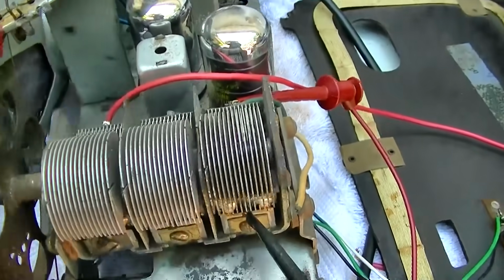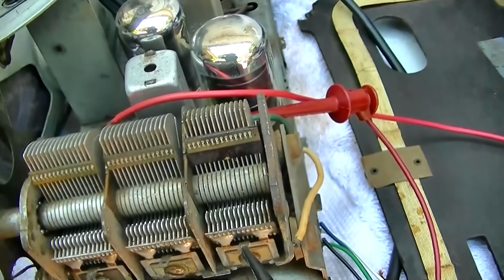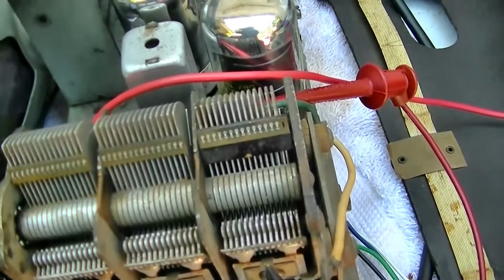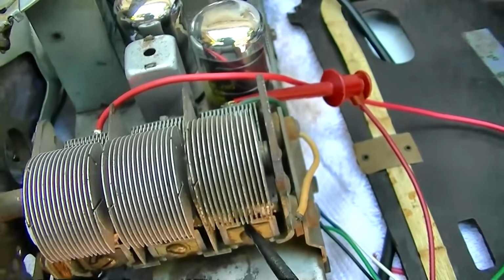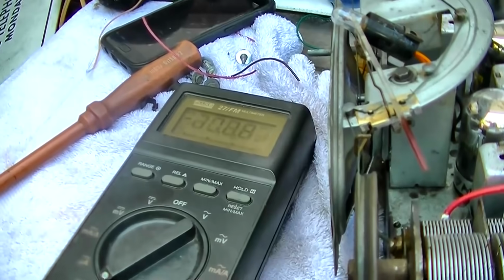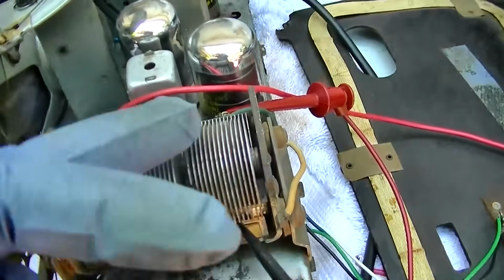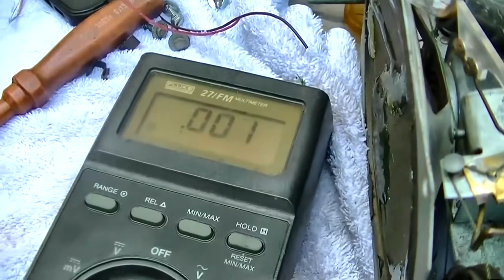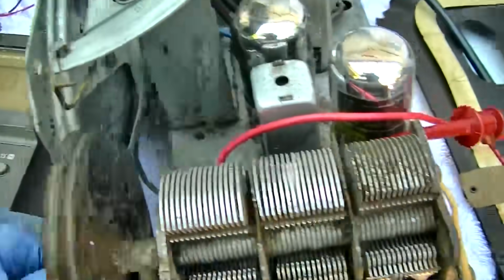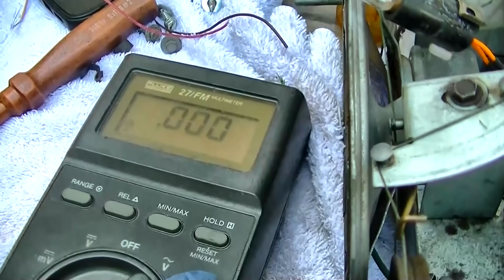Okay, I kind of got it back together, and I'm looking at it through a magnifying glass, and it looks okay, but the next thing is to make sure it's not shorted, and it is shorted. I mean, it is a dead short. It's like 0 ohms. And the short doesn't clear anywhere.